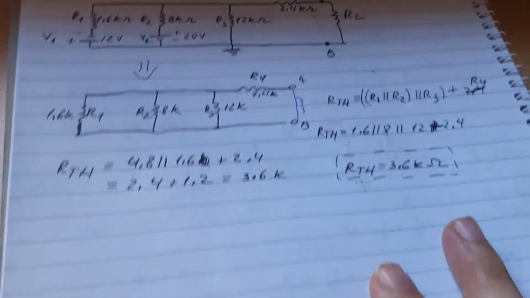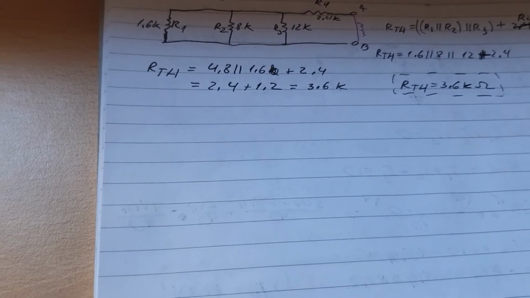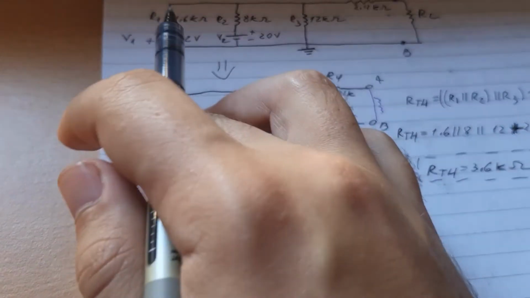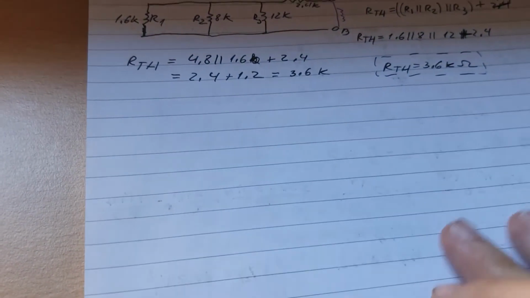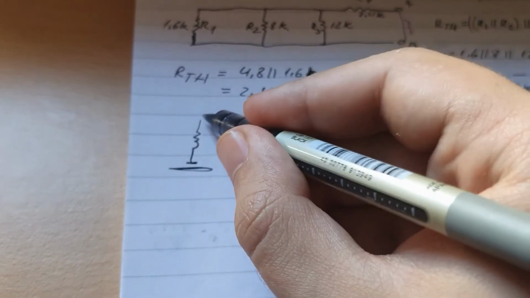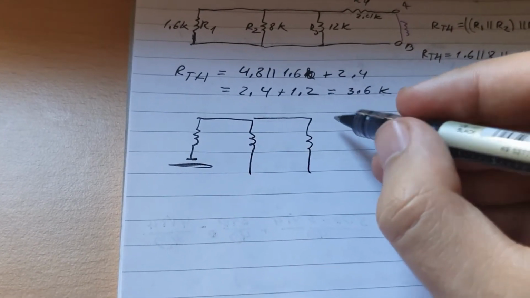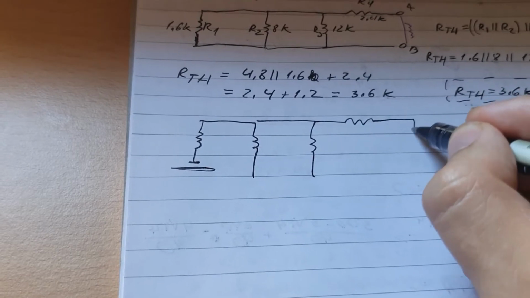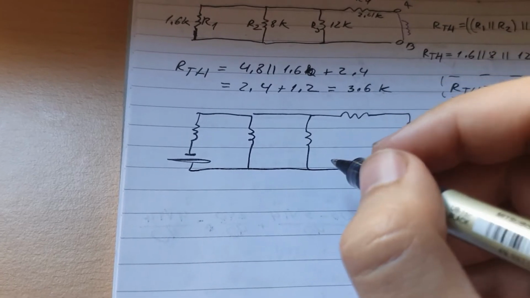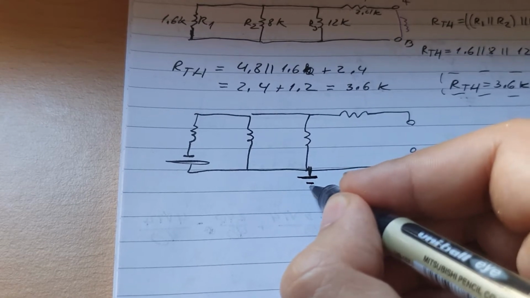Anyway, now let's keep going. Now that we know the RTH, what's left is to calculate the voltage, VTH. However, we need to do it twice because we got two voltage sources. So let's start with the first one. Let's redraw it again. So for the first one will be like this. This will be the open. This will be the other resistor, another resistor, and then here is the open circuit. There you go. And let's put the ground as well so that you can see it.